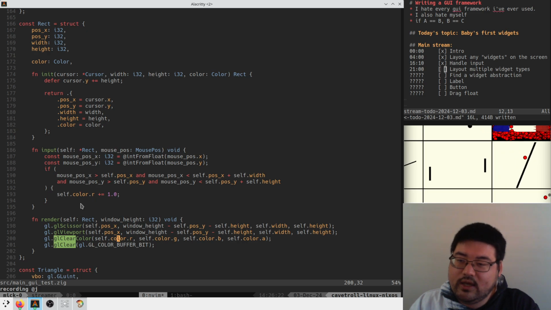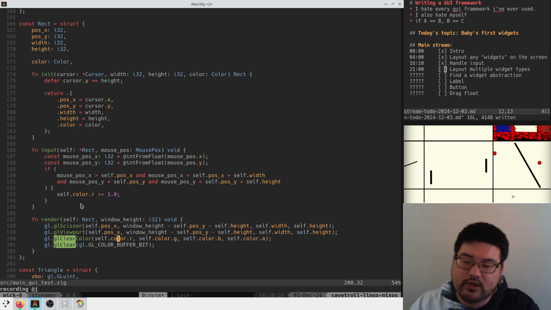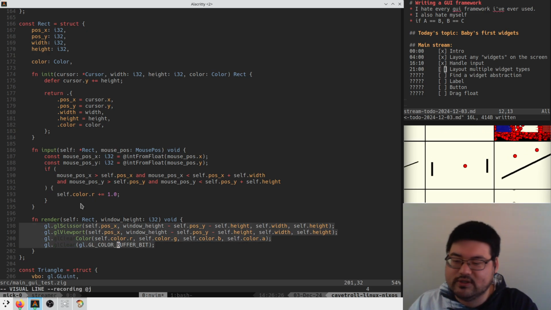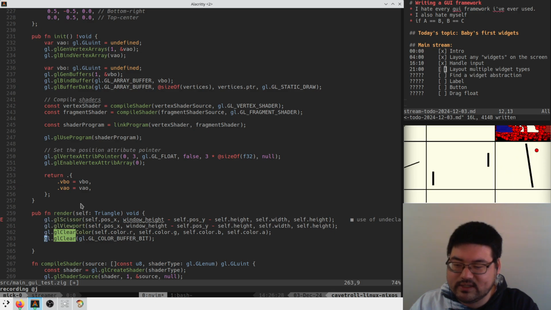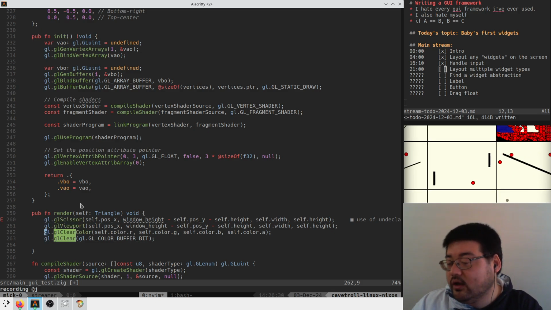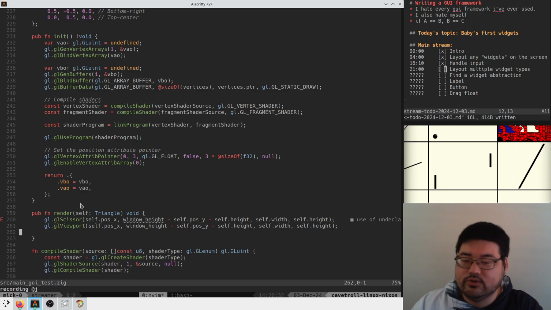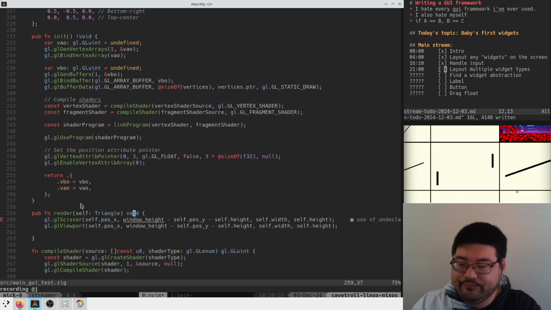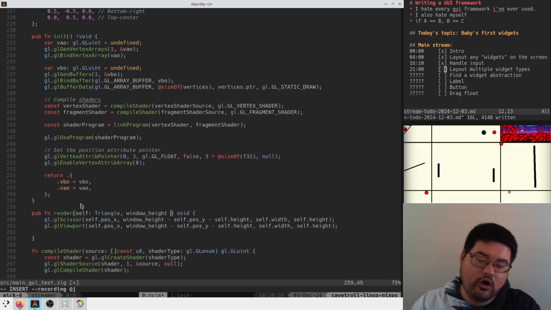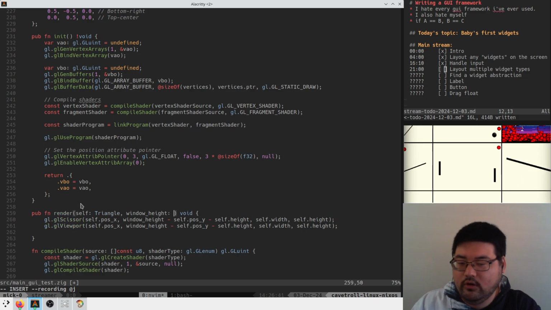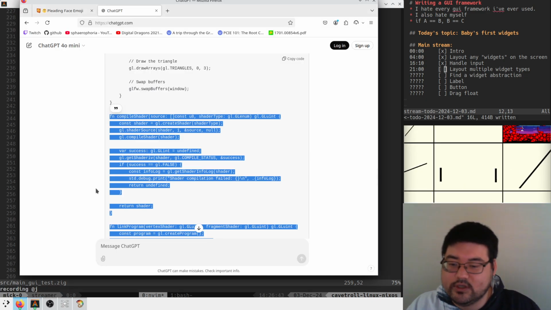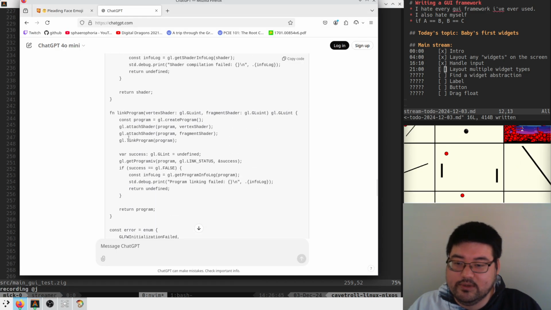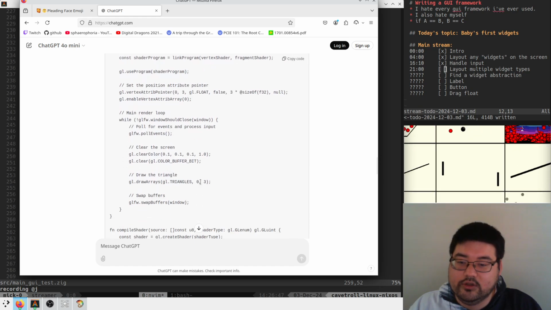And I guess here we are going to try to draw it at this location. So I think probably doing the same scissor and viewport thing makes sense. Just instead of clearing, we want to call our program. I think that makes sense. So GL draw arrays is going to be somewhere in here. GL draw arrays. Here we go.